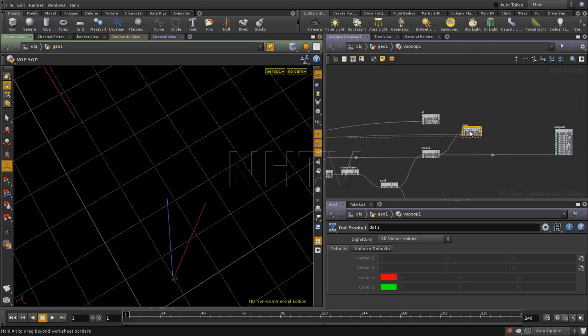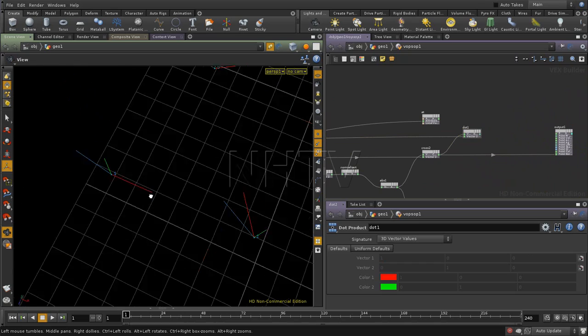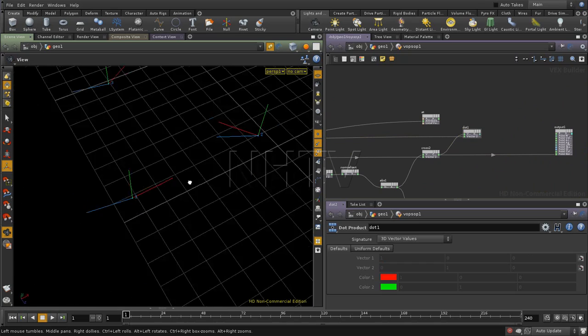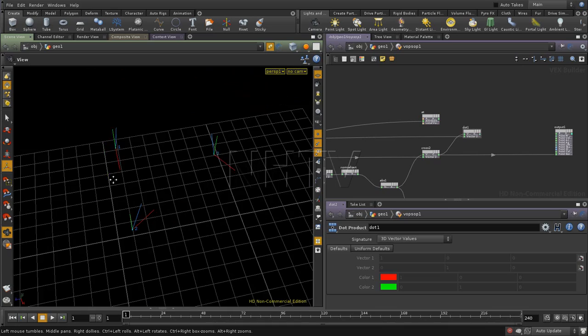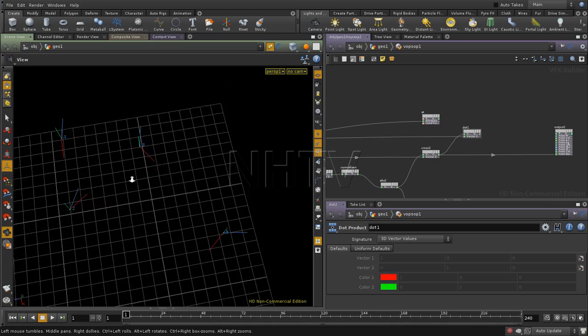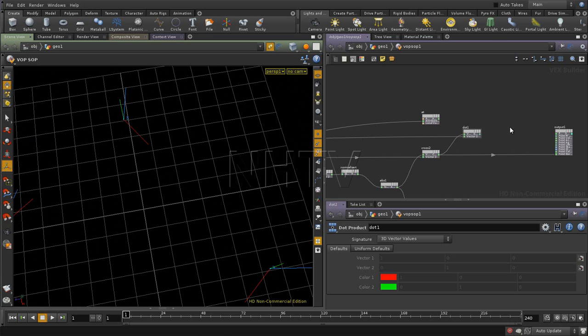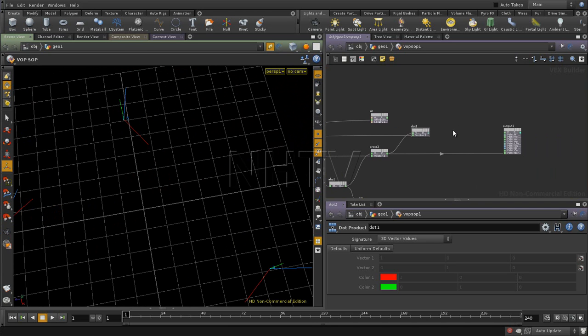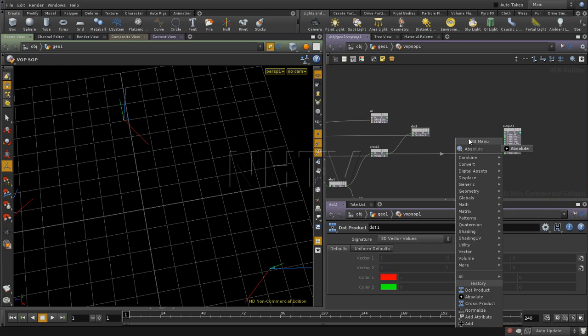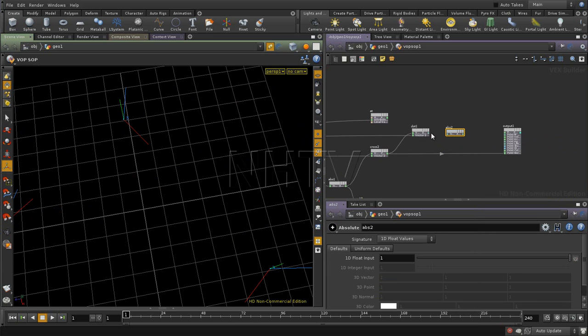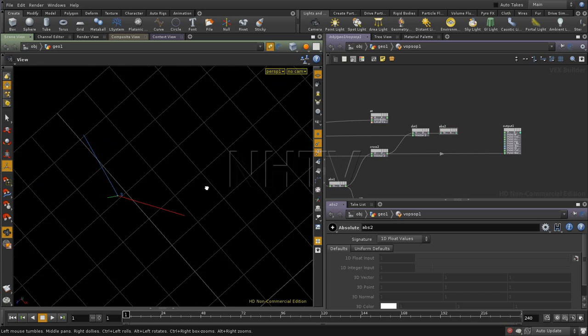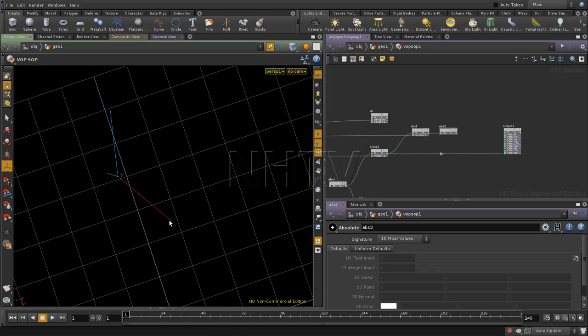This is going to be our dot product. The other thing which is important is that it's going to be an absolute value at all times, because if we project this one on this curve, we could get a negative value. We need a positive to multiply.